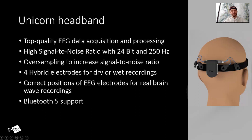And for the Unicorn Headband, we have 4 electrodes. You can see that they are placed over the visual cortex because right now we're using it for visual P300 experiments, for instance. And for this amplifier, we also have a 24-bit resolution, so we can measure small currents in a microvolt range. We have a sampling rate of 250 hertz, and to get a good signal quality, we need some strategies like oversampling and similar.